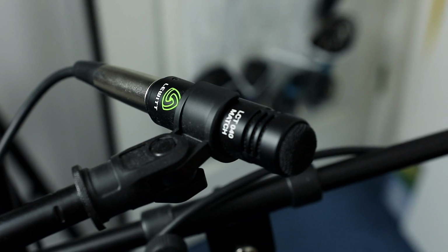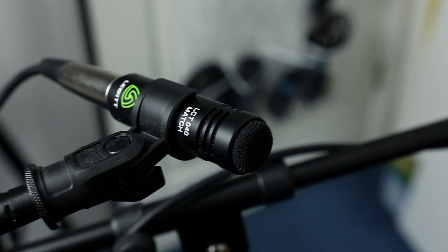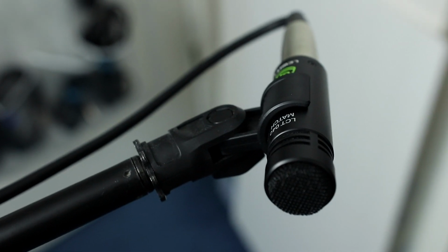So this is a pair of small diaphragm condenser microphones, and they are very small. They're the same width as a normal small diaphragm condenser microphone, but they're really short, which is kind of nice because you can fit them in more compact spaces. So again, about $200 for the pair, which is a great budget option.